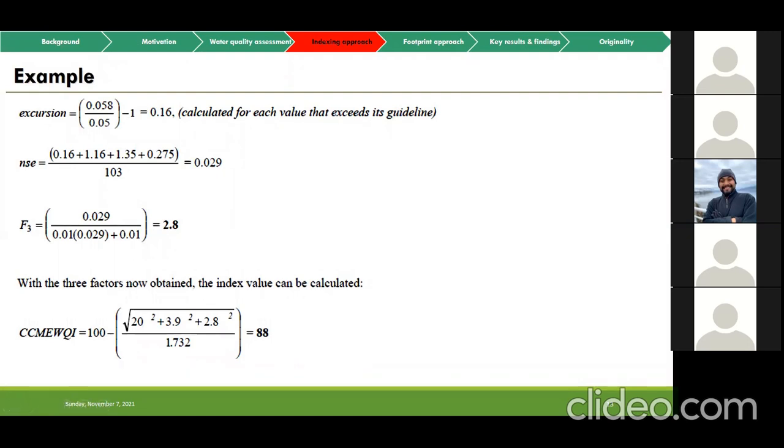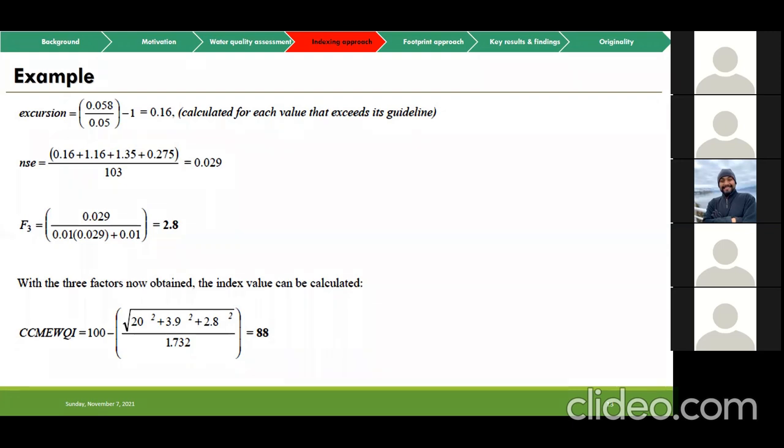And you can see on the bottom, if we combine F1, F2, F3, you get a certain score value, which is 88. Now, according to this method, 88 means the water quality is good. And obviously, it should be good because you can see on the parameters, only out of 1 or 3, only 4 times, only 2 parameters failed the test.